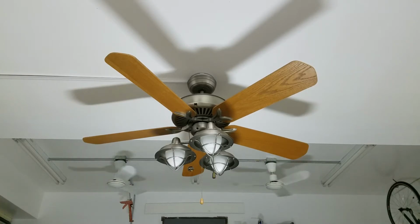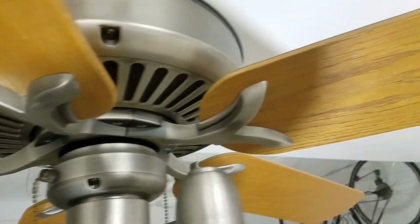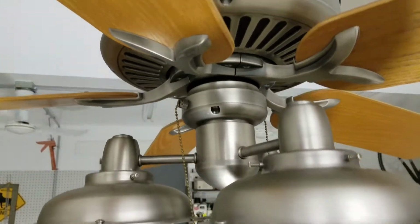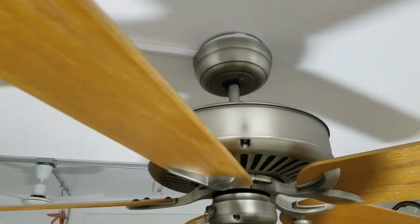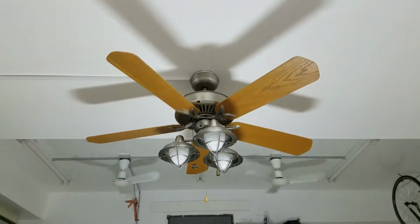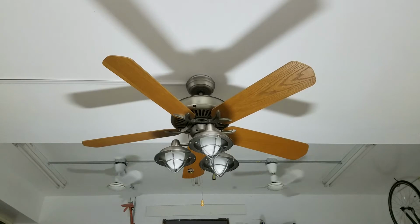This fan is in exceptionally good condition. I guess I should say all of them are. Yeah, got these for fairly cheap, so I'm very happy about that. Let's demonstrate it.